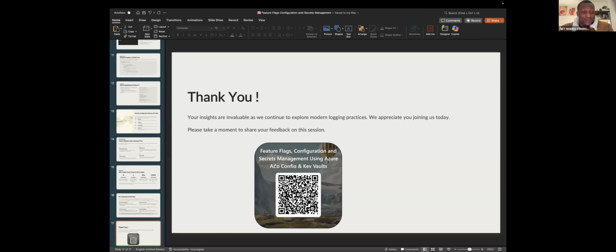I've gathered one or two things from this demo. I don't really use Key Vault much. I use the app configuration a lot, but with this, I've been able to gather one or two things. I've not used Azure feature flag before, but I've used a different feature flag. I've used ConfigCat because that's what we're currently using. But I'm going to give this feature flag a try and see how it actually works. Thank you so much.